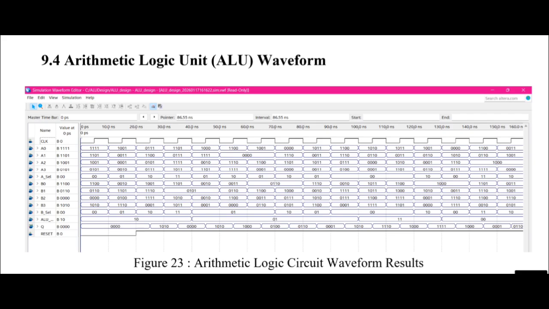So finally, the waveform result. In the waveform result, we can see that A0, A1, A2, A3, B0, B1, B2, B3 are random 4-bit values. The operation proceeds as follows: the first stage is the multiplexer, the second stage is the adder or subtractor, and the third stage is the resettable register. At the third stage, the result from the adder or subtractor is used as input for the register, built using positive edge triggered D flip-flops.